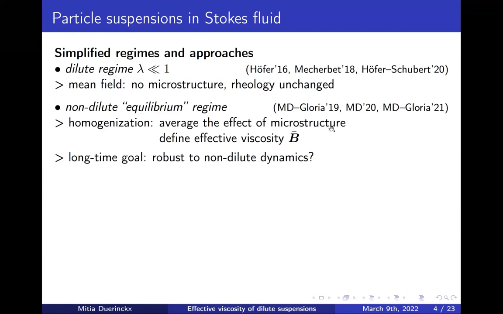You fix the microstructure, and given the microstructure, you want to understand the large-scale behavior, and define a notion of large-scale viscosity. Because the goal in the end would be to couple this with the evolution of the microstructure, you really want to get a homogenization result under the weakest possible assumptions on the microstructure. It's very important to have very weak assumptions because under the evolution, you don't have a lot of information. So this will be one of our goals here.